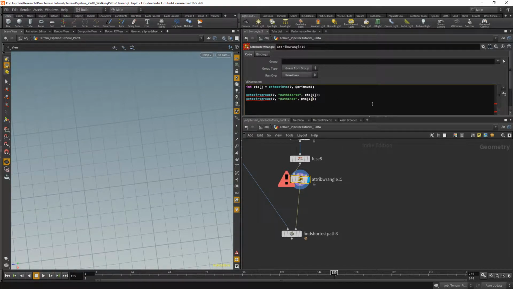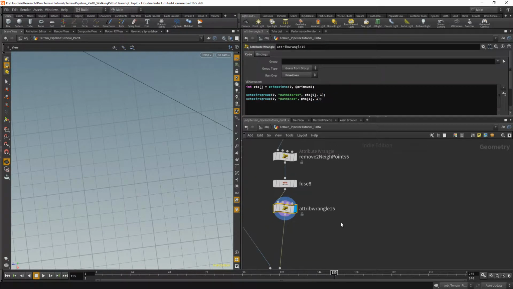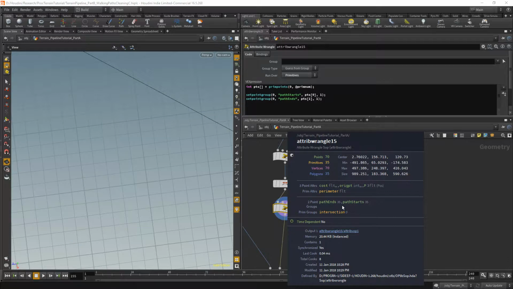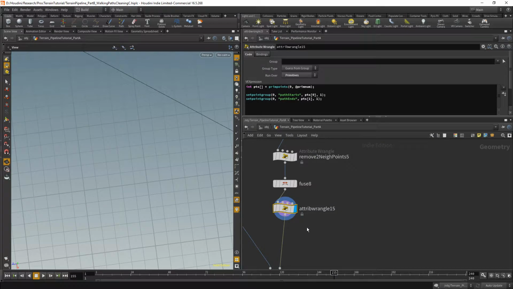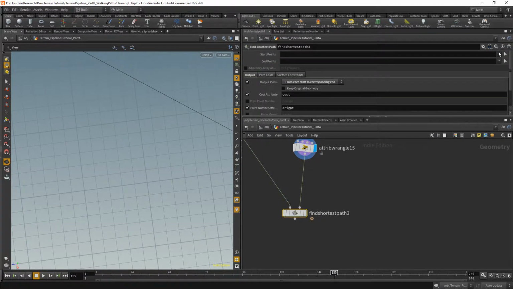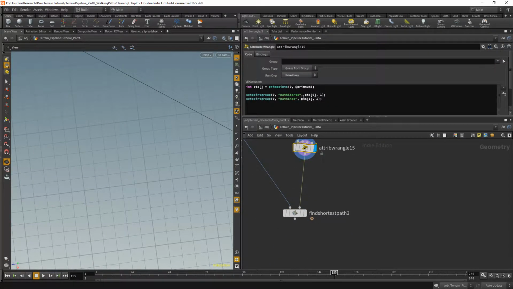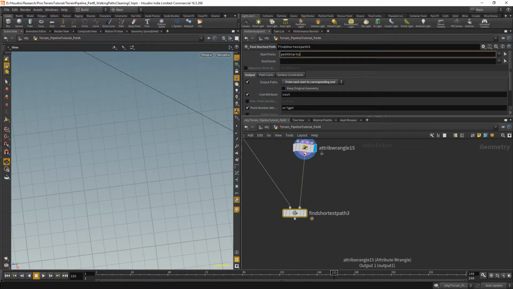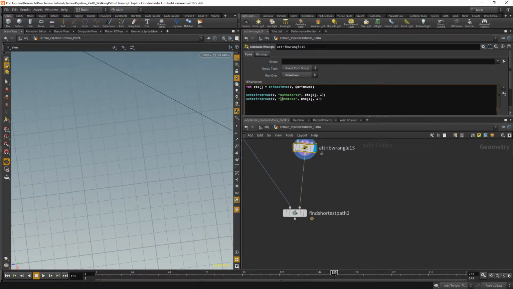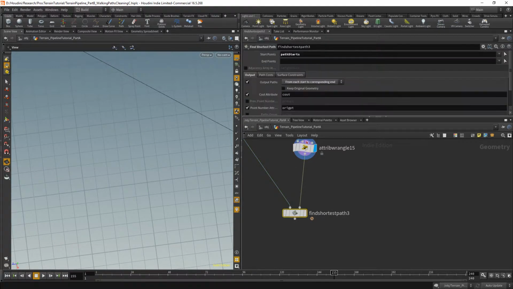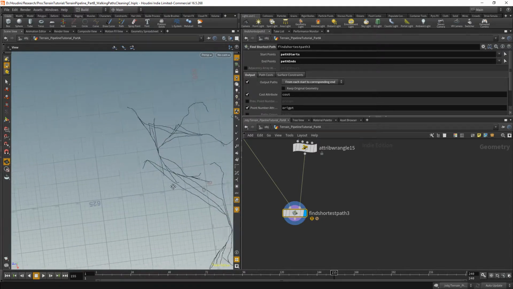Ah, yes, of course. We need to set the group to 1. Okay. So now we should have 35 path starts and 35 path ends. And we can specify them in there.